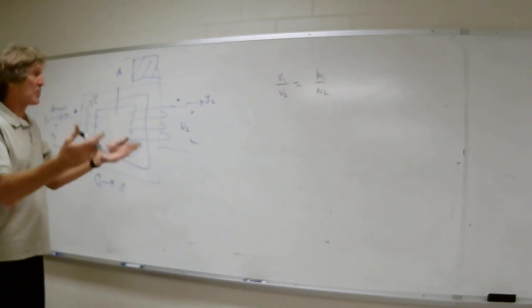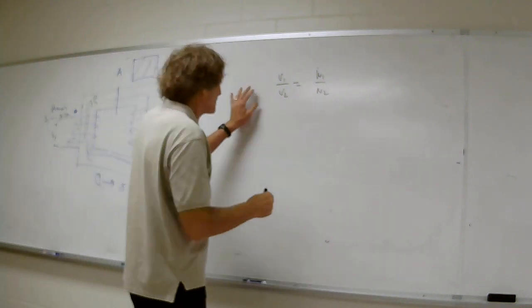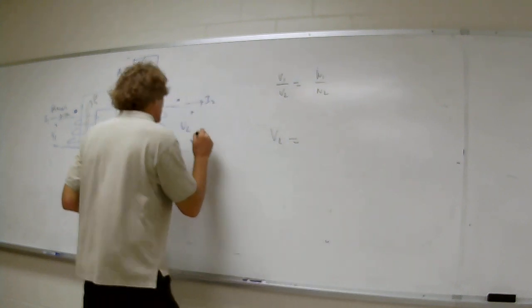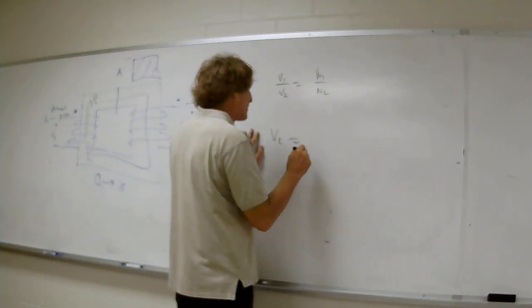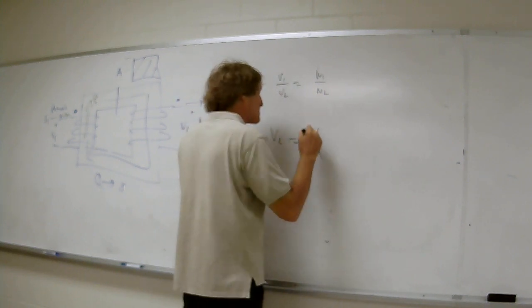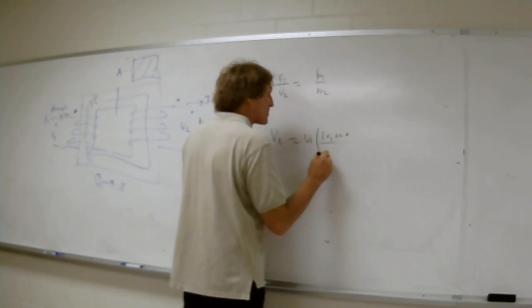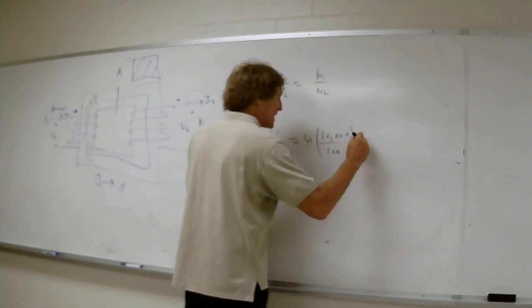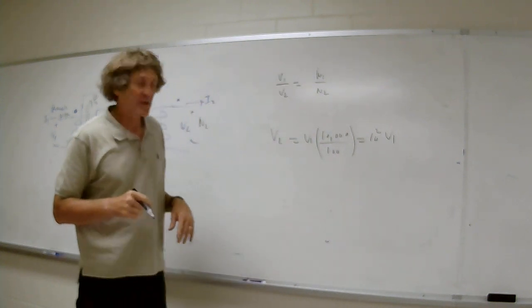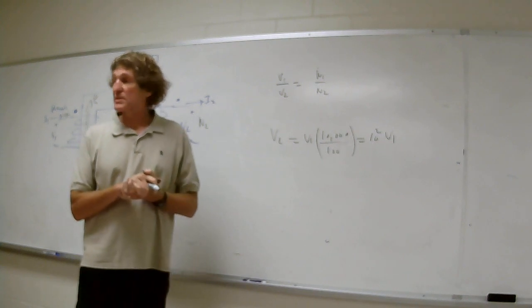All right, so the more turns, the more voltage. Think about this. If you wanted V2, and I say on the secondary side I got 10,000 turns, there should be N2 here. If I wanted V2, I take V1 and then N2, if I made 10,000 turns, by the way, this is a neon transformer, over the primary of 100, that's 10 squared V1. So the voltage on V2 would be 100 times the voltage on V1. You all with me? This gets important, what I'm about to show you.